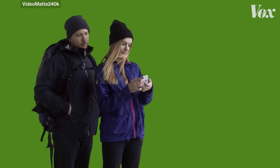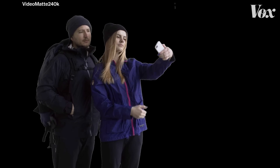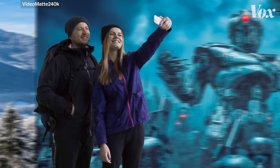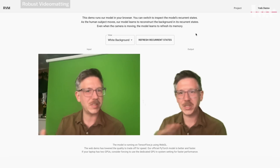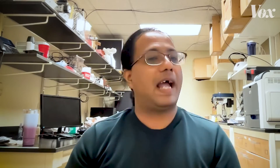I just want to be clear: the AI learned how to do this because some people were squinting at their computer, erasing backgrounds, and it learned to copy that. Others have expanded what AI can learn from by taking green screen footage. They manually keyed out the footage, removed the green, and then the model practiced with those mattes on different backgrounds, trying to cut them out over and over again until it got really good. Researcher Rani Sengupta and his co-authors made this dataset. They used that data to make a really, really good green screen, and then another one with researchers from ByteDance — the owners of TikTok. It is like a Zoom background on steroids. I especially had to instruct all my subjects to play with their hair, because there is no other part where this transparency becomes more visible than the hair and the glasses.